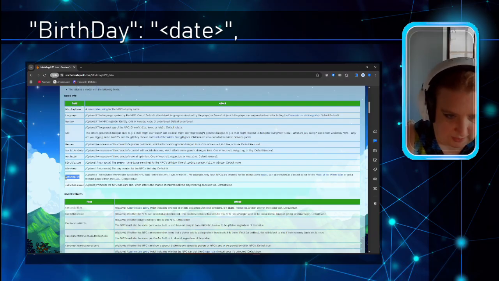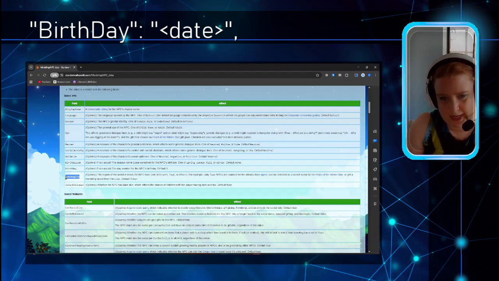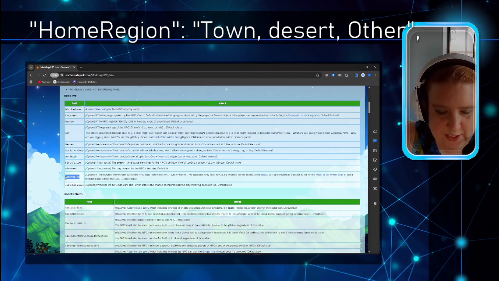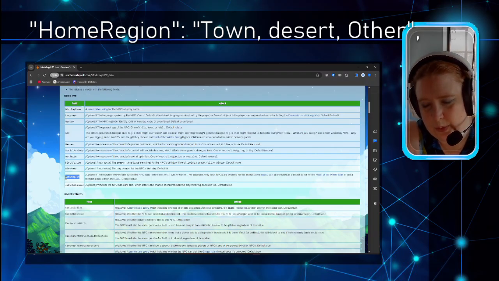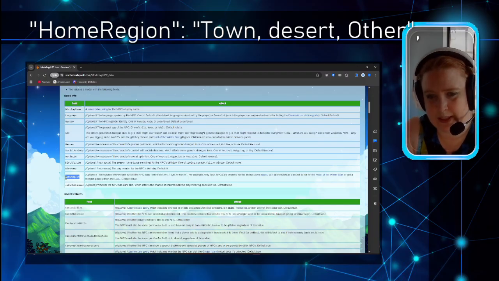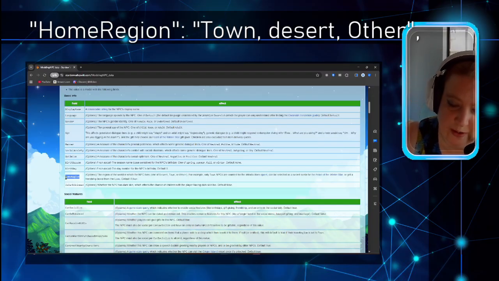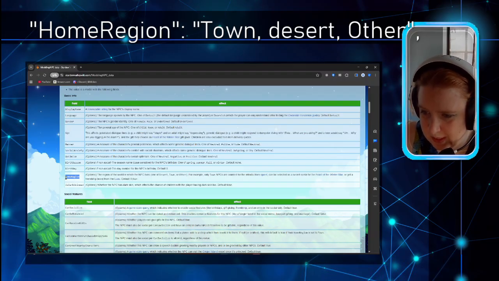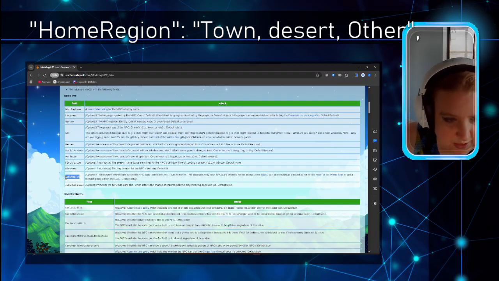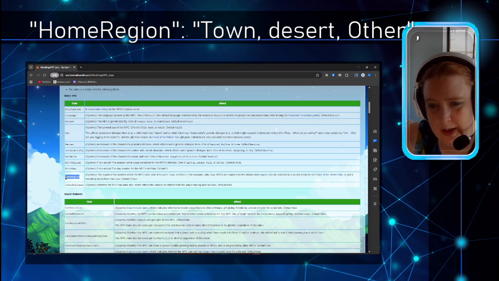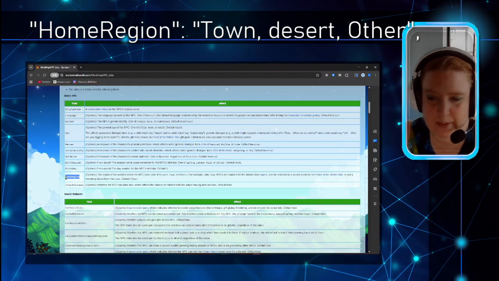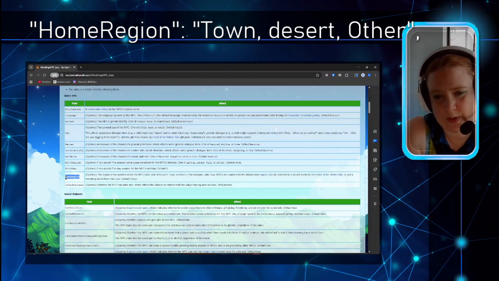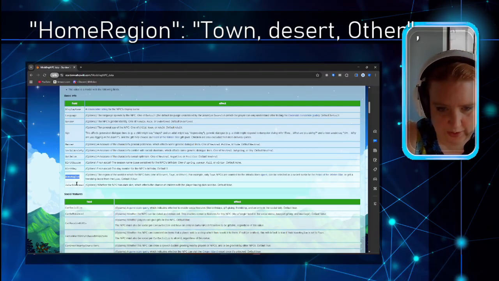Home region. So this is going to be if they're town, desert, other. If they're set to town, then they're included in some of the quests, like if the luau feast was good, if they can be selected as a secret Santa, or things like that. I don't want either of these to be affected by those because, A, they're not going to be there, and B, they live in a completely different area that I've set up. They're the campground host for the Maple Park map that you've seen in my previous videos. So we're going to set the home region to other.